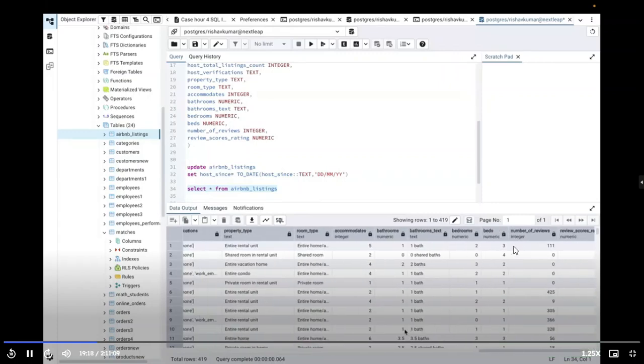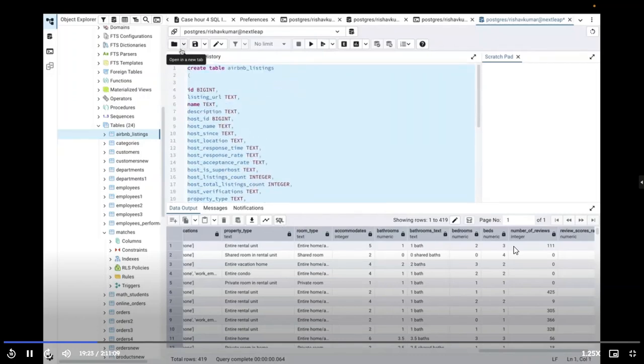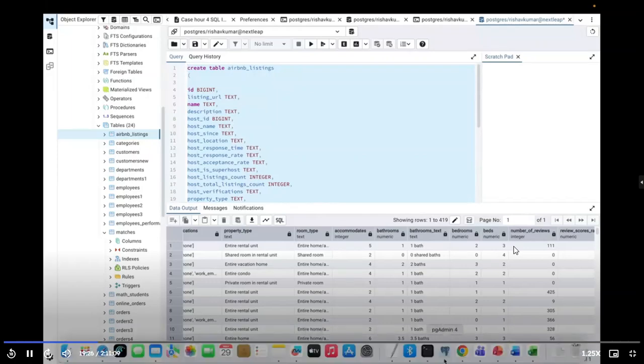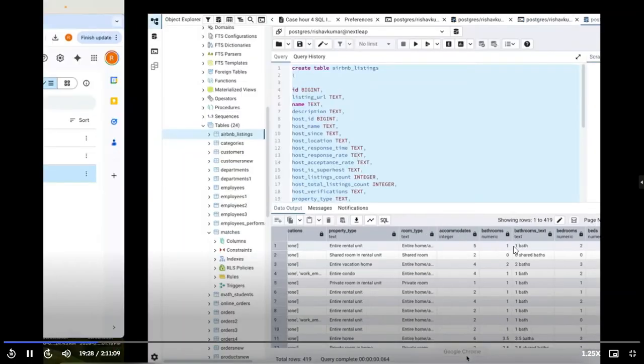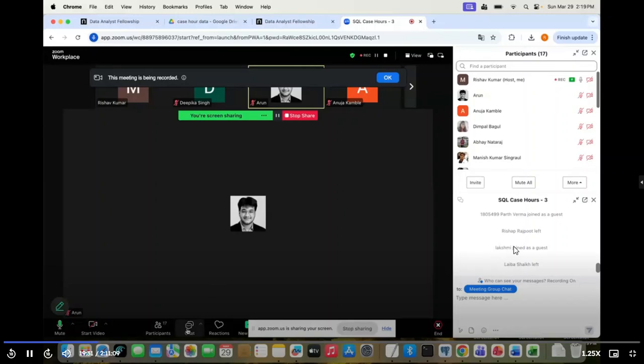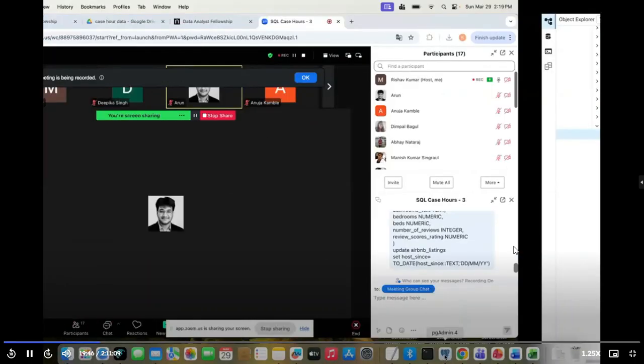I think. Yeah. So what I'll do, I'll give you this query. This is one thing that you could use, but I'll expect you guys to work on the remaining two create table commands. This is something that you could use for the listing table, but all of the tables are pretty straightforward. I think you guys should be able to do that. So try doing that once, but let me know if you guys are getting stuck.